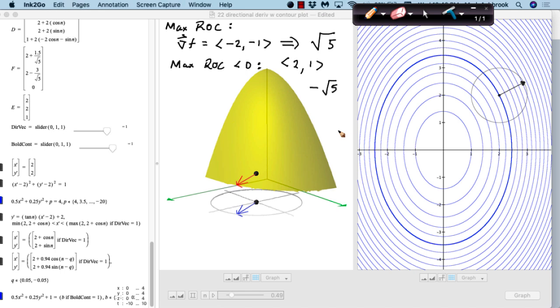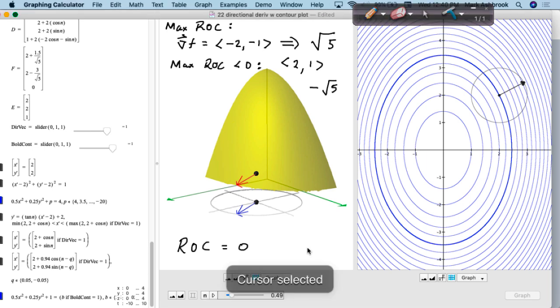Okay, what about direction rate of change equal to 0? Be tangent to both of those, right? If you want to go in the direction of rate of change of 0, there's two ways. You're going to walk along the contour line, because that's where z stays constant. So there's two ways to do that. I can go this way or exactly opposite that way.